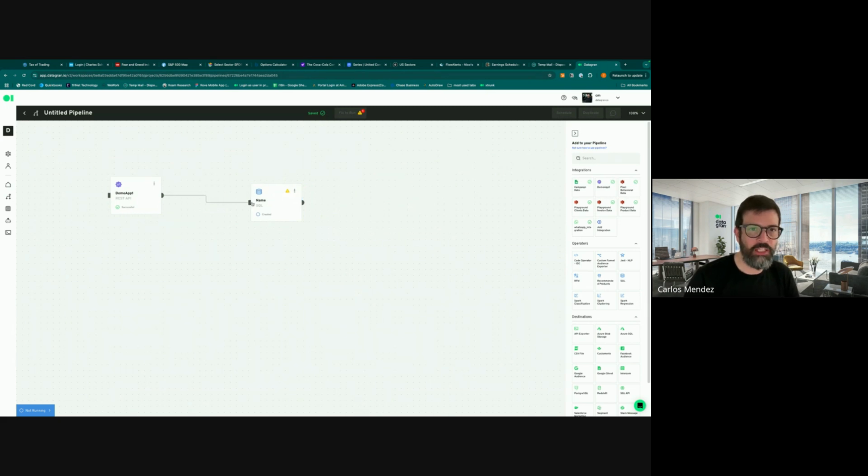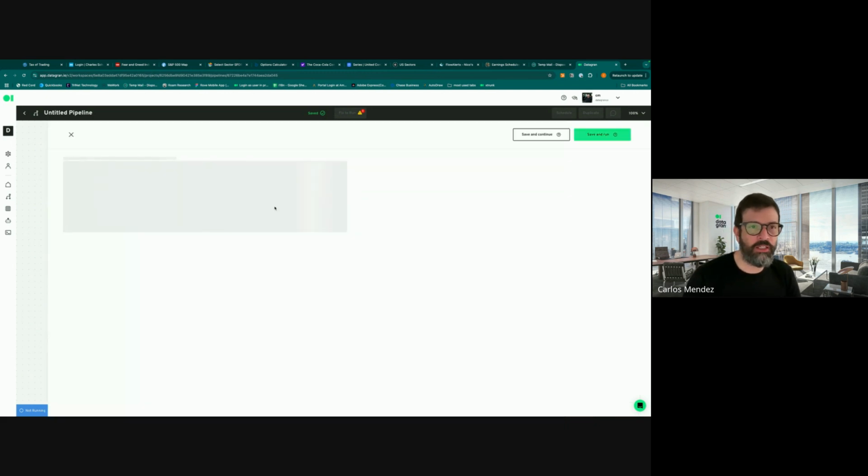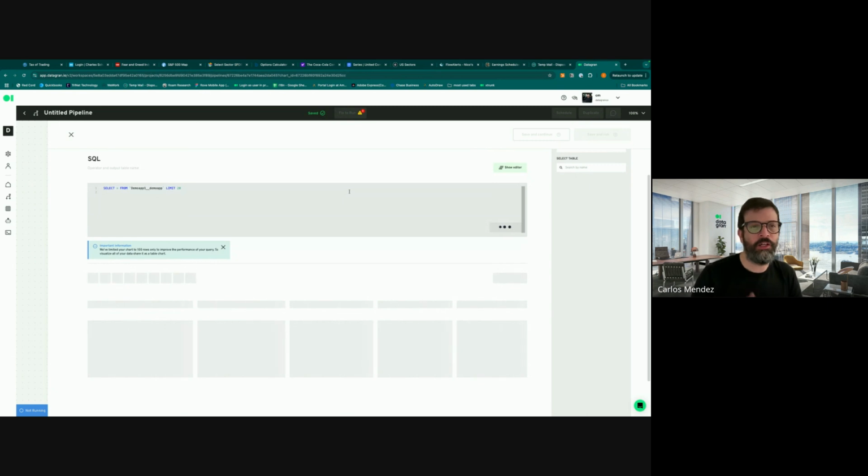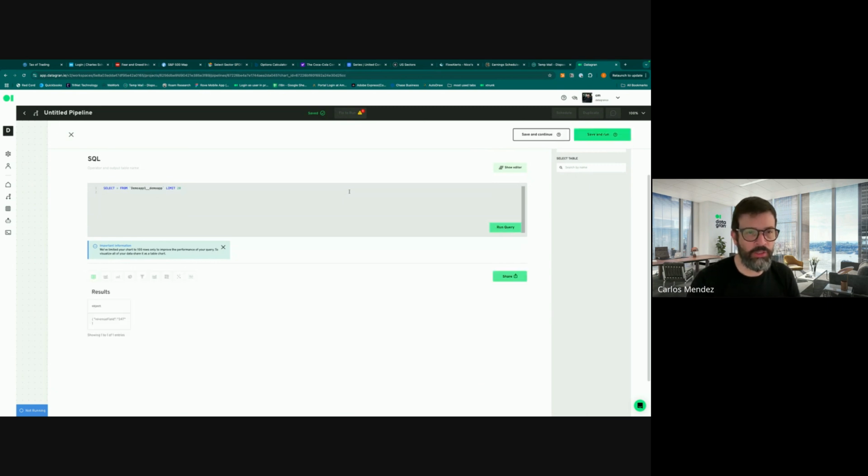You can use any of the operators that we have. And I'm just going to double click on this SQL, and I'm going to run the query. Sometimes it has a little bit of a delay for the data to appear, but in this case, it's right there immediately. As you can see, that's my revenue field, and I can start doing transformation models or anything I want. So that's basically it.